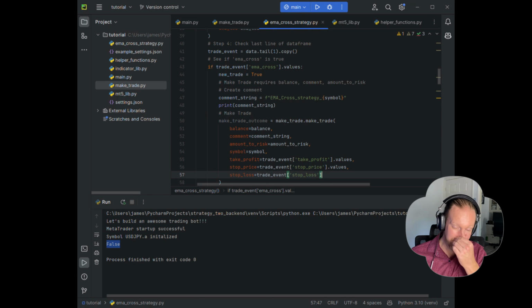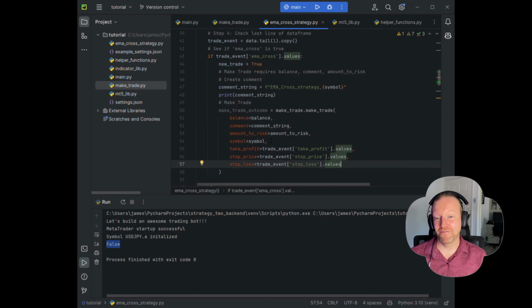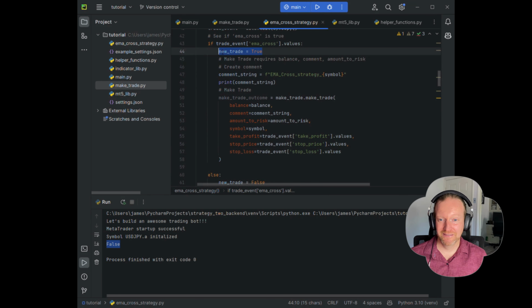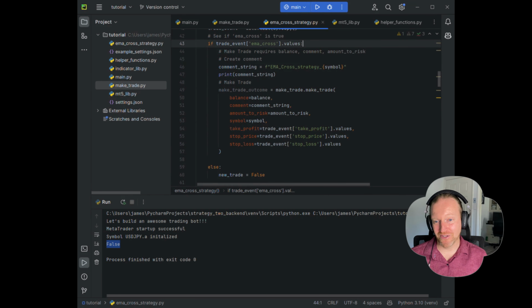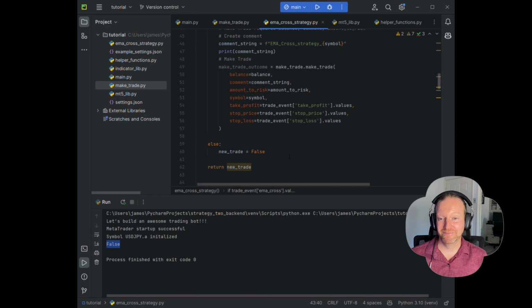Okay, now you could sort of see earlier in the episode I forgot about that dot values piece, so I've made sure I've added it in this time. I removed that thing that happened before, and we return true if it worked. That's now no longer valid. And now we're going to talk about our make trade outcome. Now, initially, we're just going to set it to false, which admittedly doesn't really give us a lot of information, but that's fine for what we're doing so far.